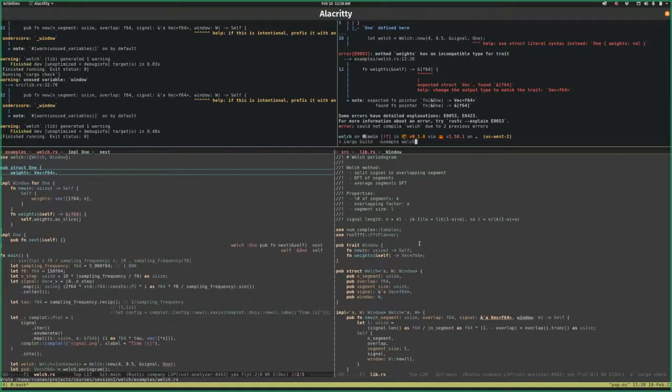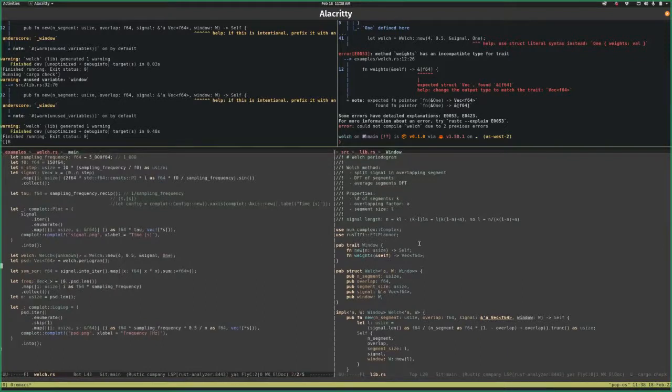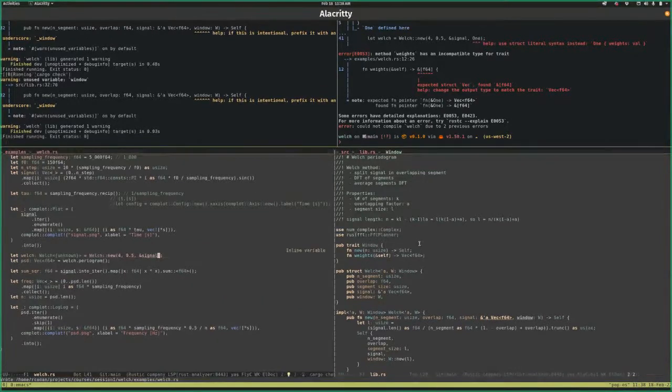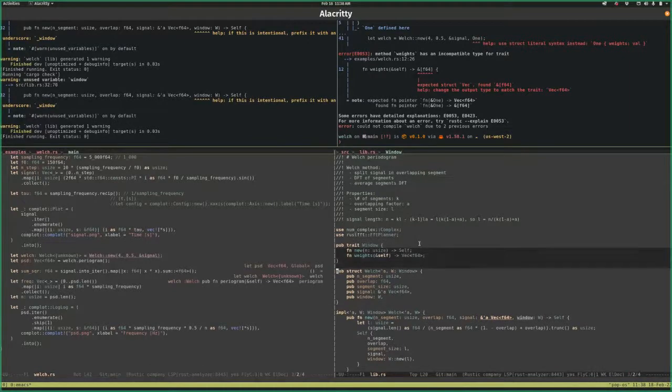Right. Let me try to. Doesn't want to compile. Ah, yes. Here, what I'm doing, I'm passing the type. But in fact, I don't need to pass the type at all. Let me explain why.